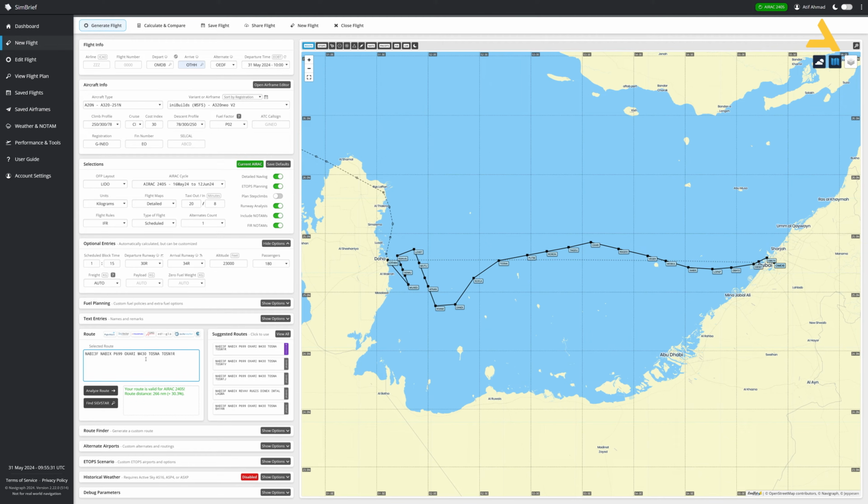Now, before we proceed further, I would just like to tell you what is a SID, what is a STAR, and the airways and the waypoints. This first point is actually a SID. It is a standard instrument departure. So once you are flying out of an airport or a runway, you don't simply fly out of a runway. You have to follow certain procedures. And this SID actually gives you different procedures.